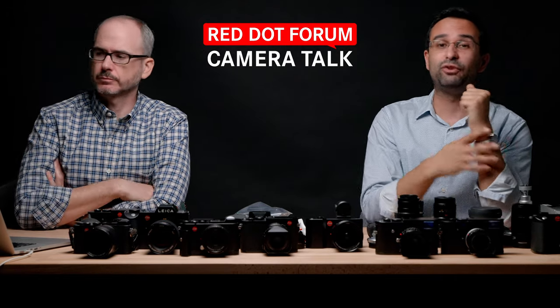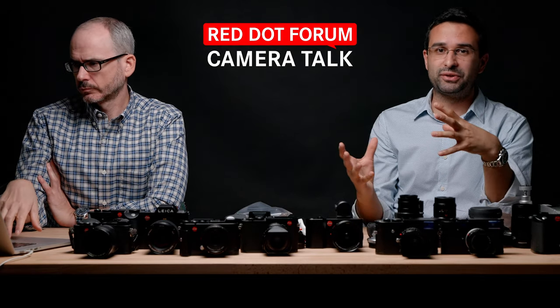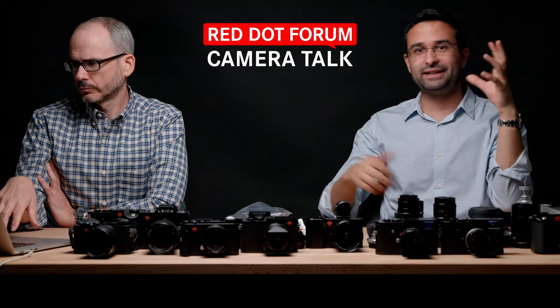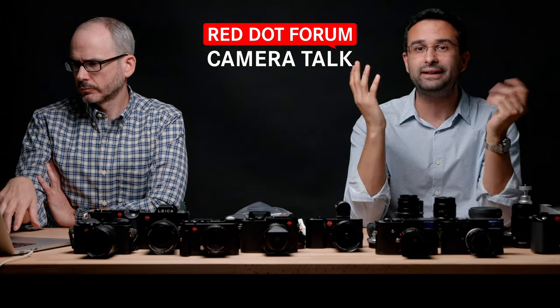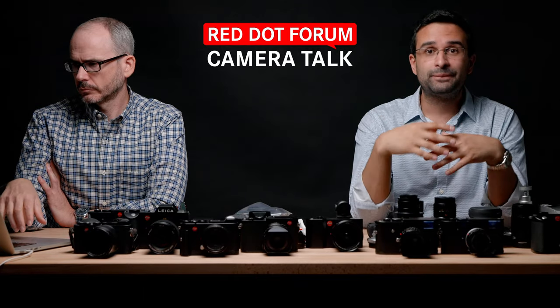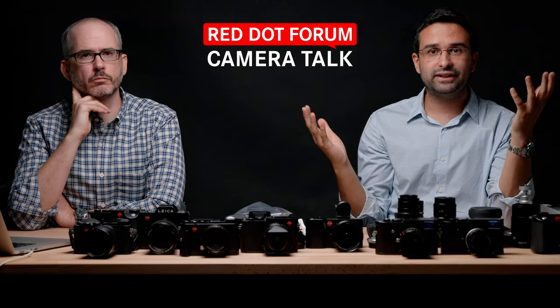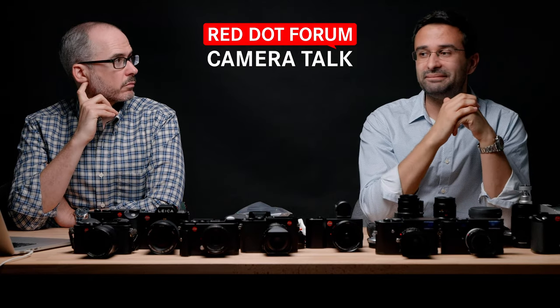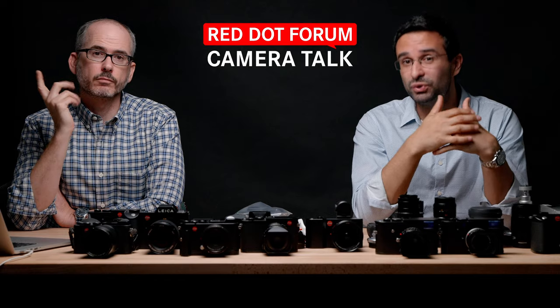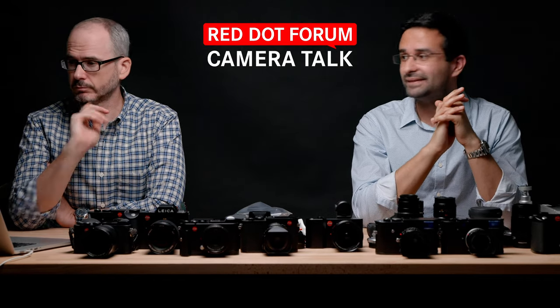Right. And there's no way to fully prevent it. Like, don't live your life in fear of sensor dust. Don't feel like you have to be in a plastic bag to change the lens. You just want to be careful, have common sense. And like David was saying, you check your images when you're downloading. You do a spot check, see if there's dust, and you take care of it. You know, the world's not going to end if you have some dust and you have the right tools at your disposal, and you can take it away. Easy. Anything good in the chat?